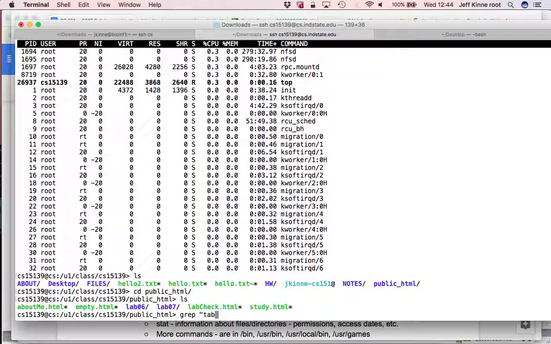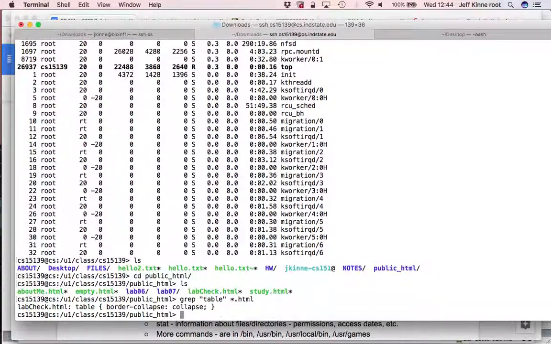If I think there might be a table in one of these HTML files, grep is the command I'm running, this is what I'm looking for, and these are the files that I'm looking inside of, and star means anything, so anything.html. And I see it prints there that inside of labcheck.html is a table. I don't think that's actually used. We won't look at that.